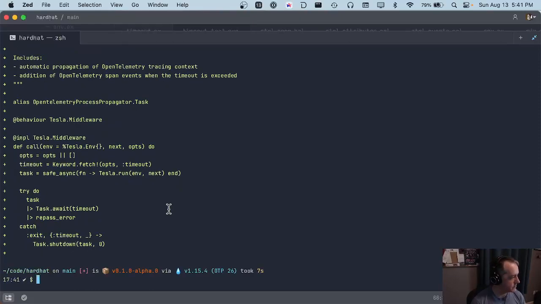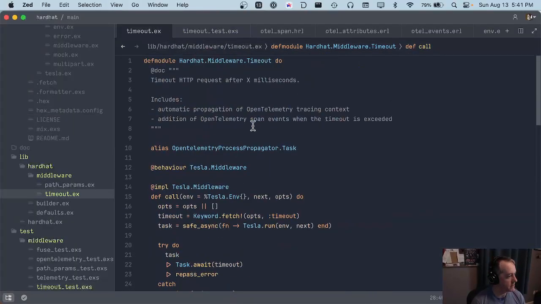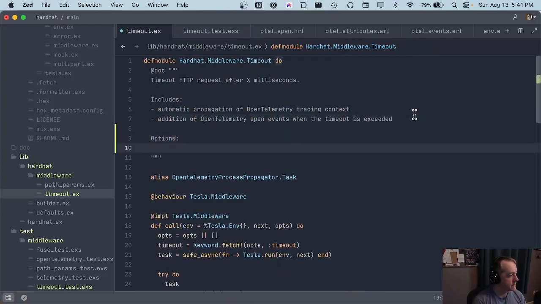I actually want to, because I'd love to have that documentation done, let's require timeout in milliseconds.